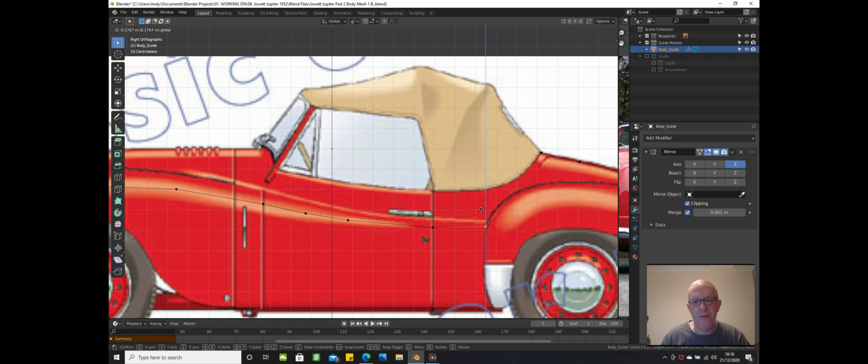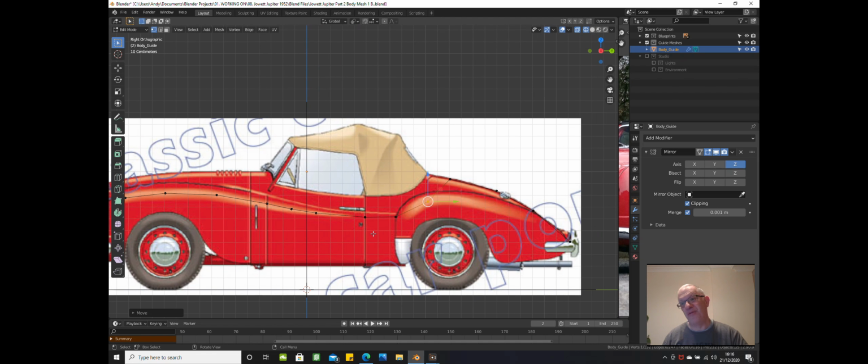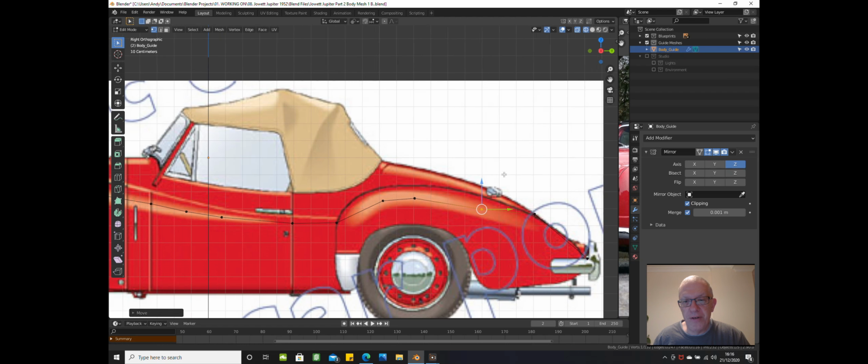So here, this one's going to be in the middle of this line here, because the middle is generally the high point, or the furthest point on the car. That's what I'm aiming at anyway. If we have to fine tune it later, we can.